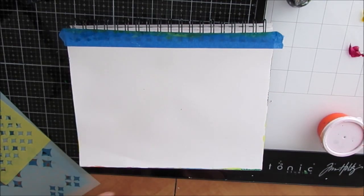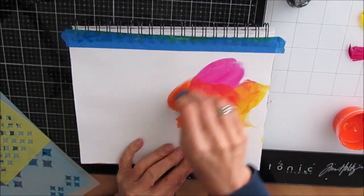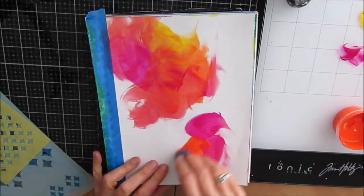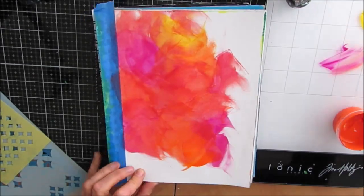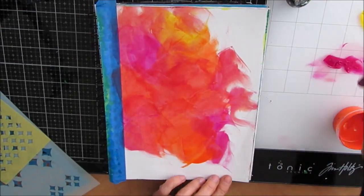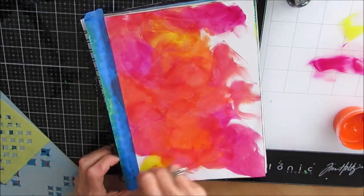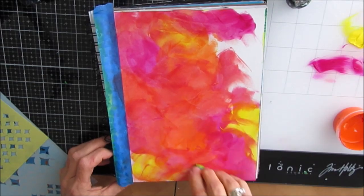So I'm starting out with a non-gessoed page in my 7x10 Canson mixed media, and I'm mixing in the warm color zone. I want to get kind of a corally look, so I'm picking quinacridone magenta and orange and yellow. If I wanted more of the coral than what's showing up, I should have added a little bit of white gesso. That would have pushed it over a little bit.